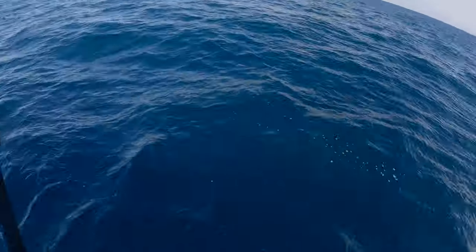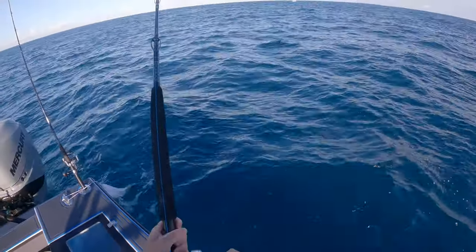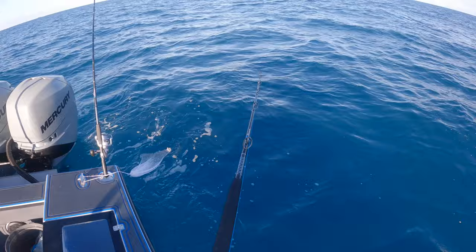We're actually a lot shallower now in 100 feet, so not really sure what it's gonna be. We ran around a little bit. We saw a couple color changes. Did not see any birds until we kind of came back. Saw a couple birds flying around. Not seeing any ballyhoo or anything busting. So we're gonna do one more drift here.